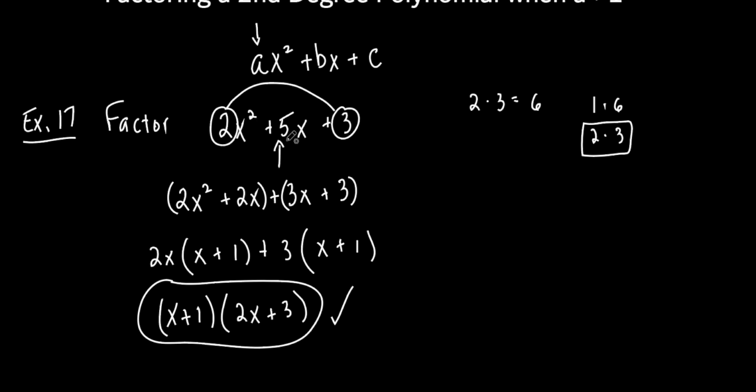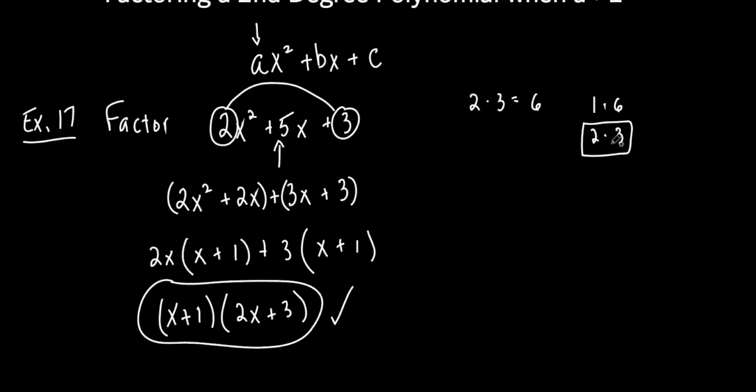Now, this was pretty easy to guess, right? If I messed up the first time, I tried one more option. That's the only option I had, and it worked. Boom, I'm done, okay? But this works every single time, and you don't really have to do a lot of guessing. This isn't really guessing, it's just seeing what multiplies together and then seeing which ones add up to that middle one. I wouldn't consider that guessing, but some people might think of it as that.